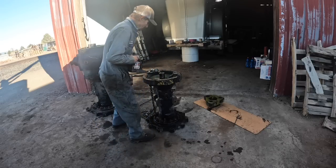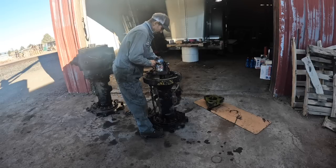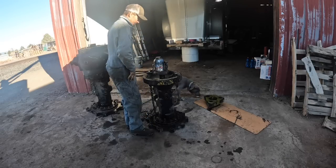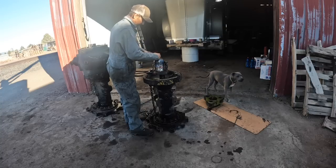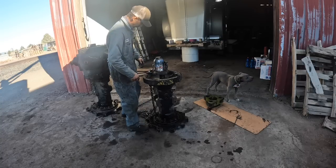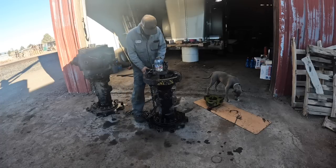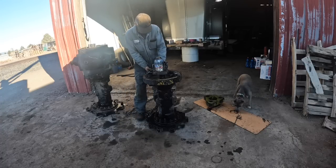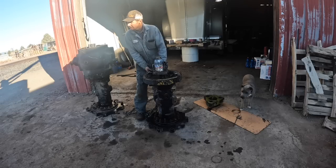I tried it a minute ago with two, basically I looped the chain through the one link and back around. Of course, I had two strands of chain over the, and this one strand kept falling off and it just wasn't working. So I had to change my method there. I just stuck a bolt through it. That way I only had one strand across that, and that seemed to work out pretty good.